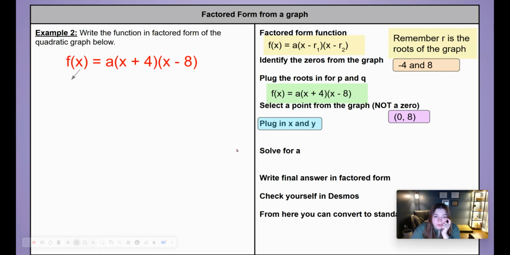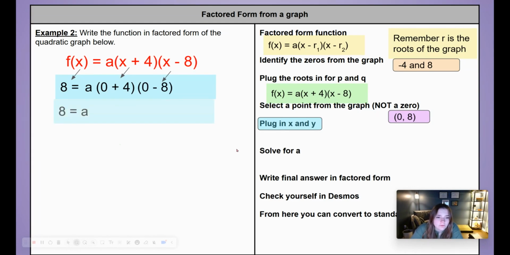Next, what are we going to do? What is our f of x? It's our y, and our y is 8, because you found that on your graph, is equal to a. We haven't found a yet. We are going to have to do that by solving. What is our x? 0, right? See how easy that math is going to be for you, because you know exactly what 0 plus 4 is, right? It's easy, easy peasy. 0 minus 8.